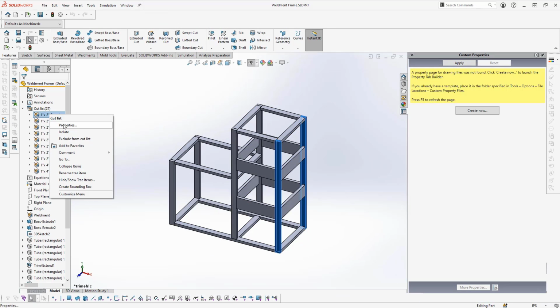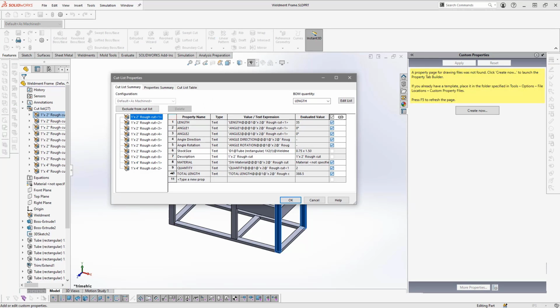So you right click on your cut list item, and under properties you'll see that total length listed there. If that's not shown, you should be able to add that to the column, to the list as well. So you can see here it's total length versus the length value. So you have both of those shown.